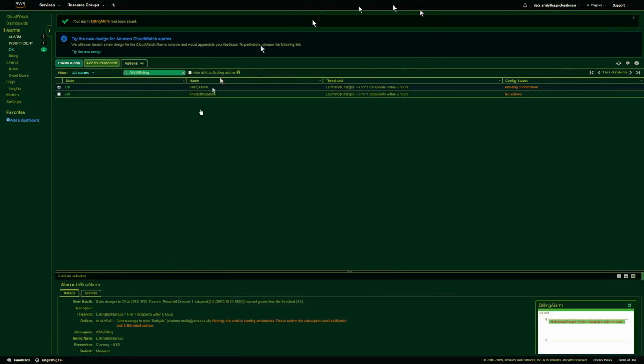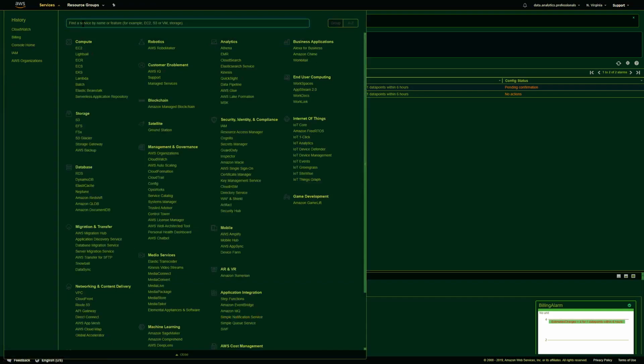So here I am in my Amazon Web Services already. My account is logged in, and I'm going to go into Services, and in Find write CloudWatch.